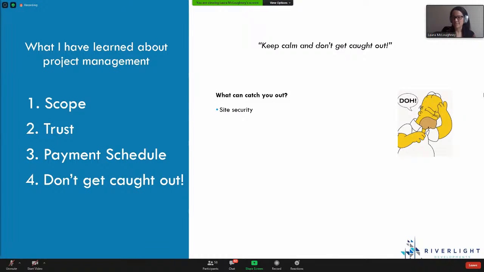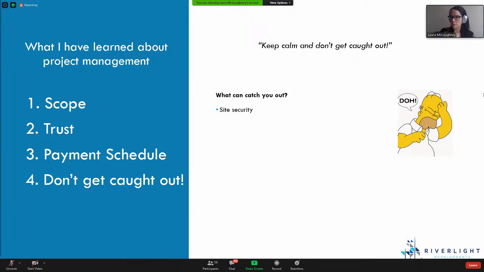Site security, that caught me out. I was on a project once where, as we were going through all the things that we need to think about on site, we had the bill, and I was like, oh, we need to think about perimeter security as we're getting site materials on. The contractor went, "Yeah, no problem, I'll go and handle that." And I went, "Sweet, great." We got a quote, we got it together, everything's fine. Project went in. Relationship broke down with the builder. Who owns the fences? The builder.